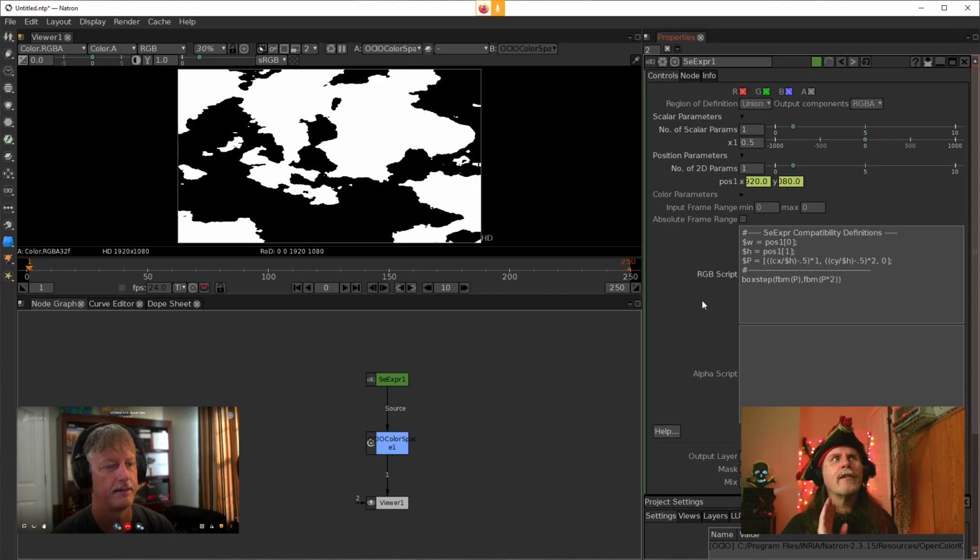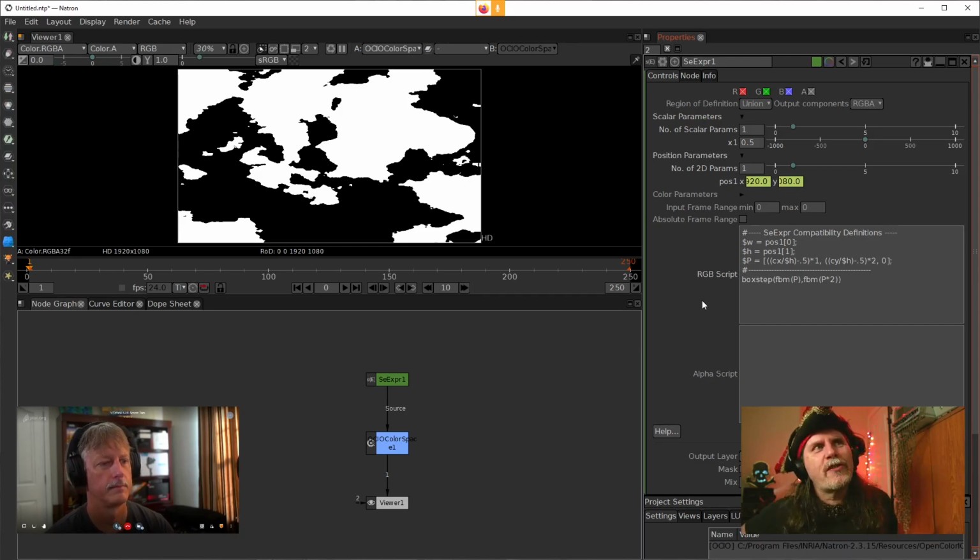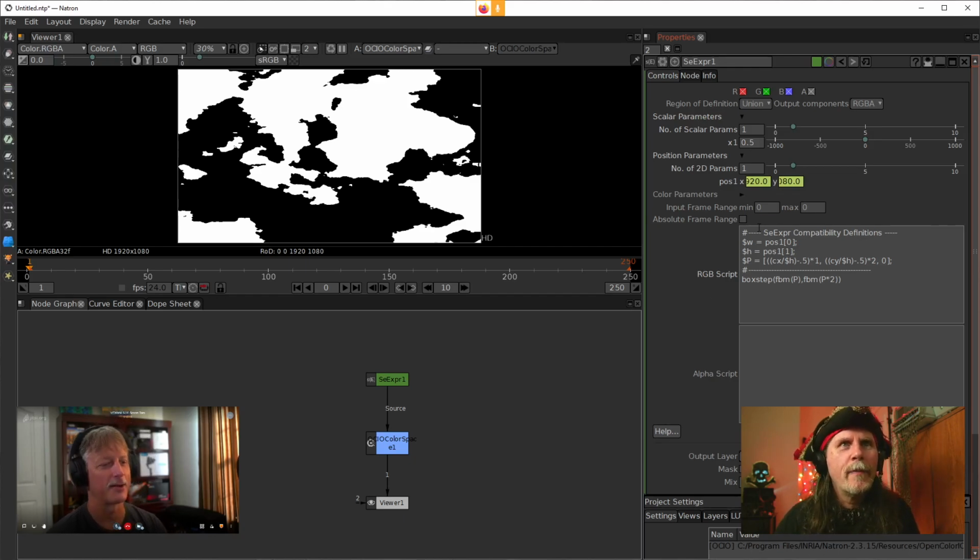Now, here's the thing. Right now, what we're seeing isn't that necessarily that impressive, because, trying to think of the best way to describe it, box step is a 2-parameter thing. It's black or white.